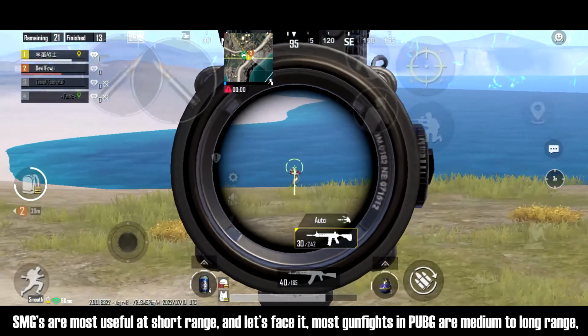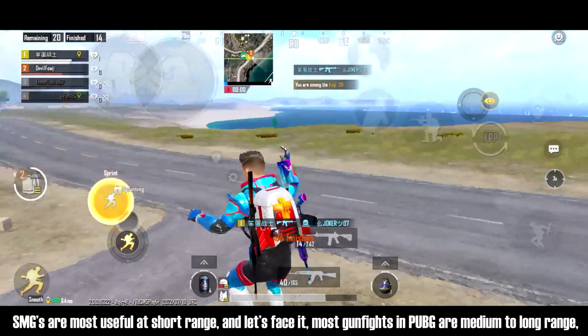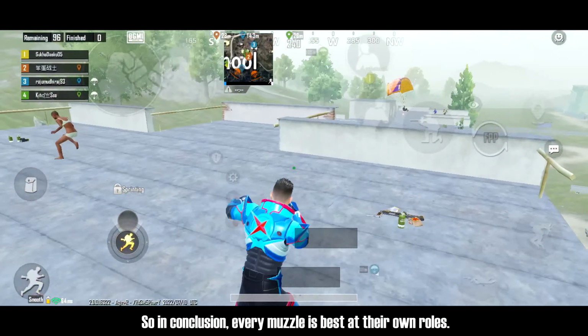SMGs are most useful at short range, and let's face it, most gunfights in PUBG are medium to long range, so if you have an AR you will probably use that. However, in early and late game an SMG may win you fights in smaller areas. In this case, you will most likely be spraying, and therefore a compensator will be of most use. So in conclusion, every muzzle is best in its own role.